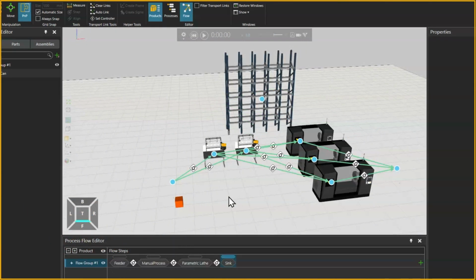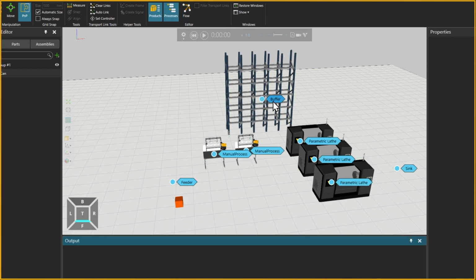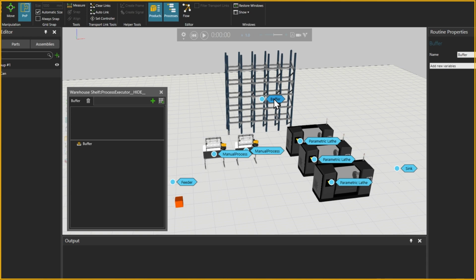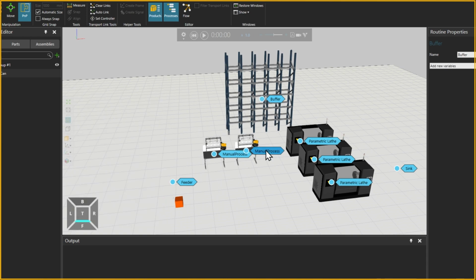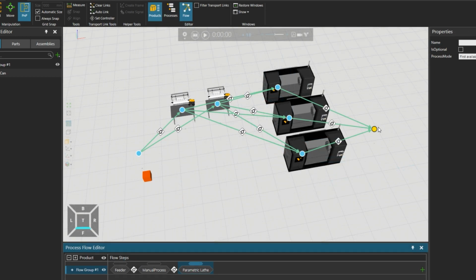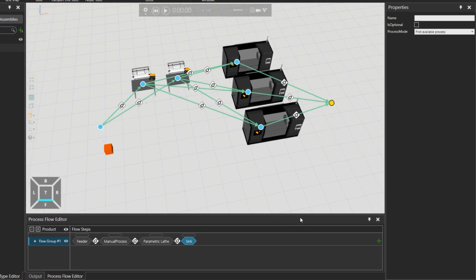While the Process Flow Editor is active, to avoid changing your flow, avoid left-clicking on a label, unless you wish to use the automatic flow process to add it as another flow step below. And note that the preferred way to edit processes is by enabling the Process Editor, which will deactivate the Flow Editor and prevent any additional changes to your flow. Alternatively, we could add the processes to the flow by dragging a label into the Process Flow Editor, or by clicking the green plus icon on the right and selecting a process by name.